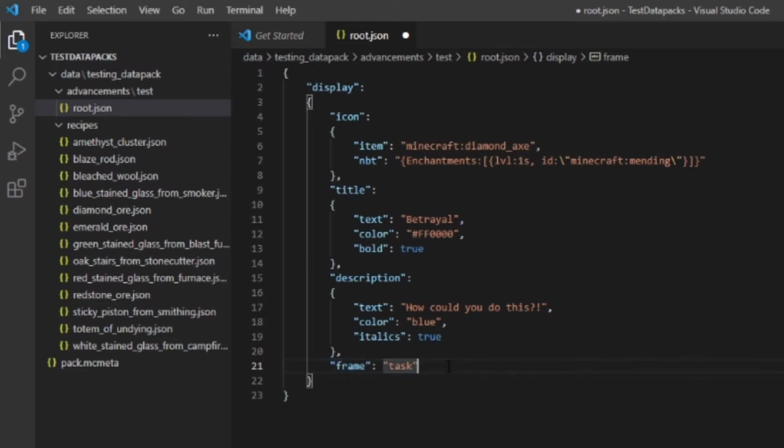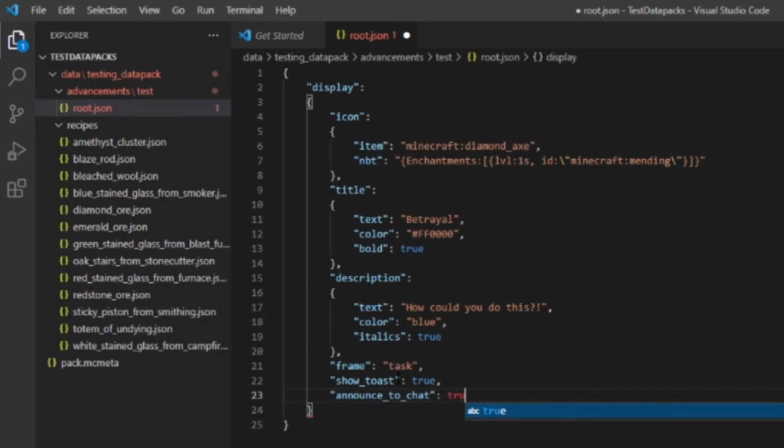Next, we can set up the advancements to either display on the player screen or not when they achieve it. Most root advancements do not do this, but if you would like the player to know they have unlocked a new page, we can set it up with the following. After the frame section, add a comma, and on the next line we'll add show_toast followed by a colon and the word true. And to announce it to the chat, we will add a comma after that with the new line underneath. We'll add announce_to_chat followed by a colon and the word true. This will announce it to the chat when a player unlocks this advancement. For root advancements, this is usually false.